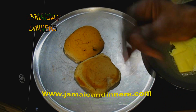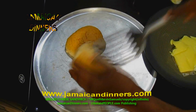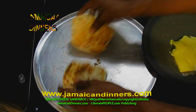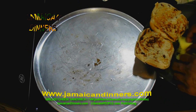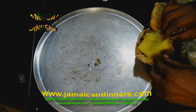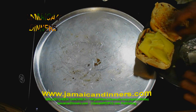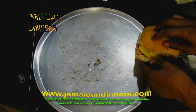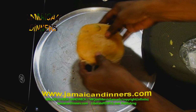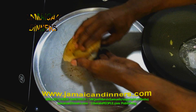After 3 minutes, you just use a spatula and get beneath the bread and flip it on the other side. But before you do that, place the cheddar cheese on the toast side. And then put the two toast sides together and then kind of press it together with the cheese in between.